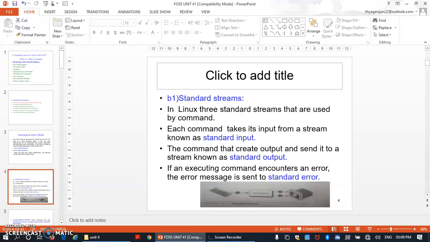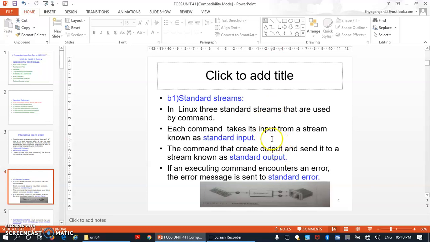When a command is executed, it displays the result on the screen. This stream we call the standard output stream.